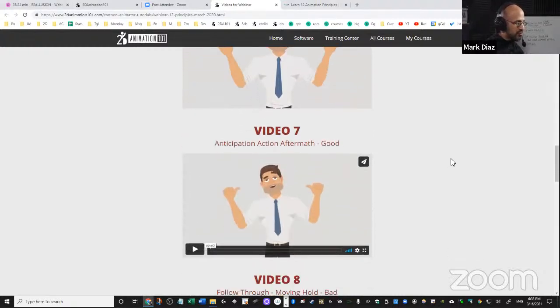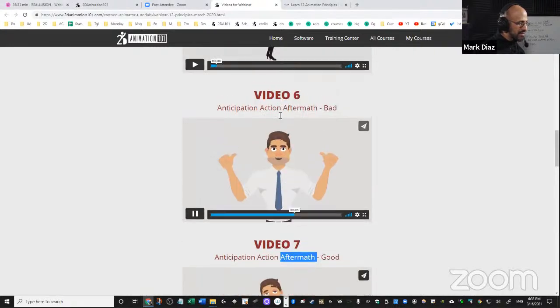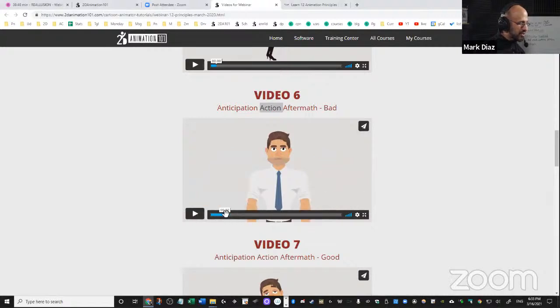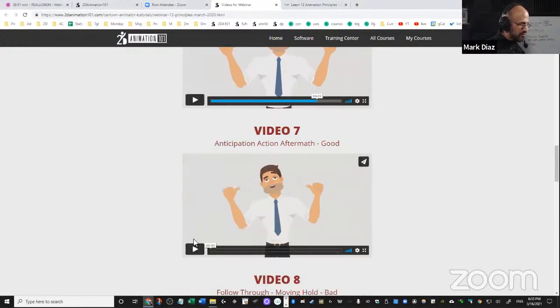Well, then you want to add personality, first of all, and do this. This is the triple A I was talking about: anticipation, action, and aftermath. This one only has the action, the character pointing to himself. That's the action, right? Just two simple keyframes. That's keyframe one, and then that's keyframe two. And then Cartoon Animator automatically does all the animation in between for you, right?